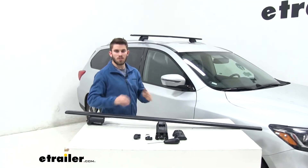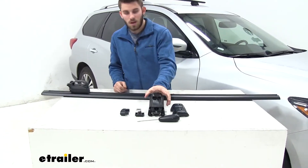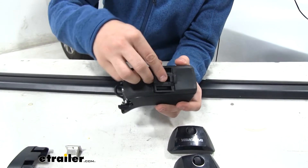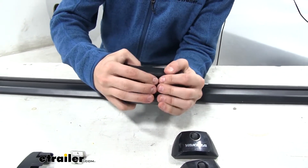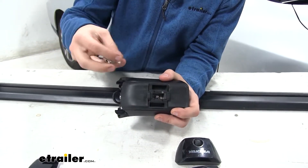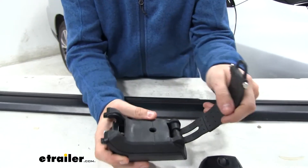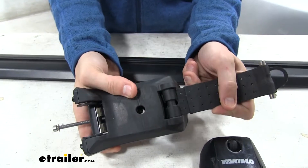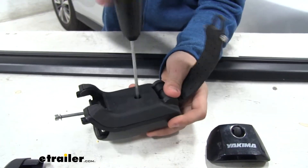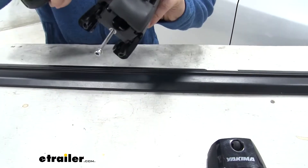You see we have our front crossbar in place — the rear one's going to install the exact same way. We'll start by flipping over our Jetstream crossbar. Now we're going to grab our Timberline tower. We do have to do a bit of assembly: take this black plastic piece and pop it on until it snaps in. Then take this silver piece and thread it onto the screw on the inside. Flip over our tower, push the strap through like so — there's a bolt on the inside of that hole that's uncovered when you put the strap in. Grab our tightening tool to tighten down the silver piece until it's level with the two black pieces.